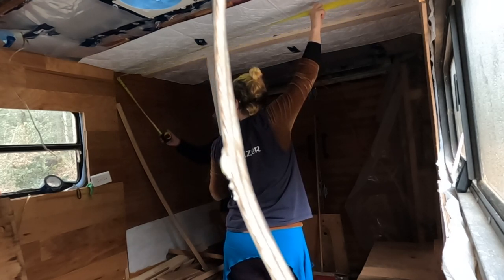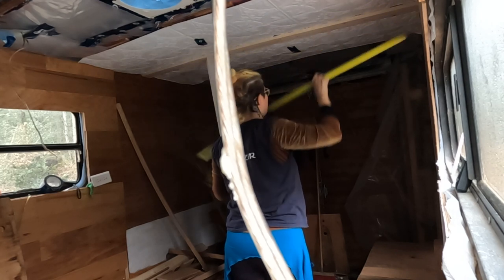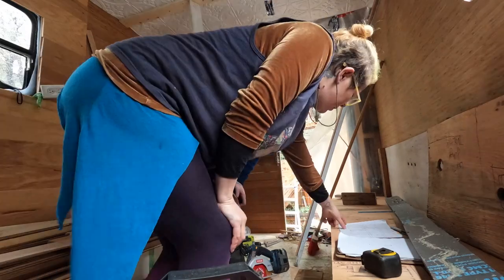Yeah, just about the same. Oh, that's good. Yeah. Yay for square buildings! Yeah.